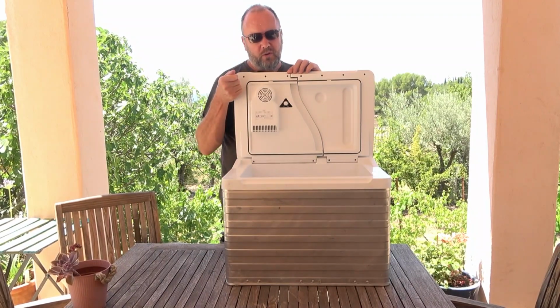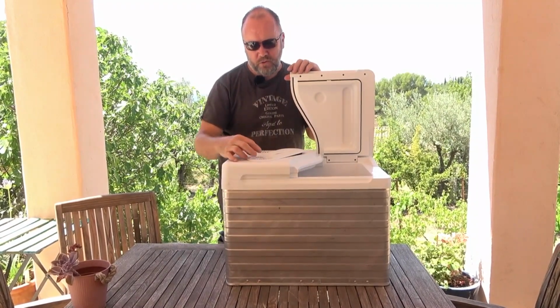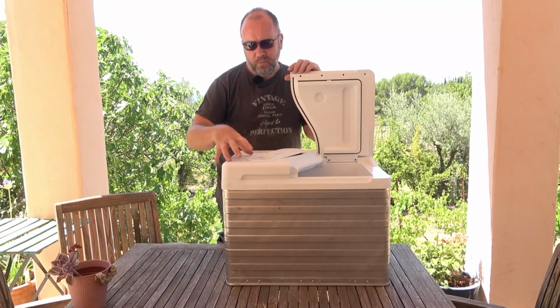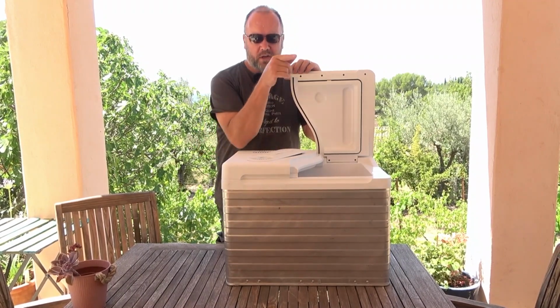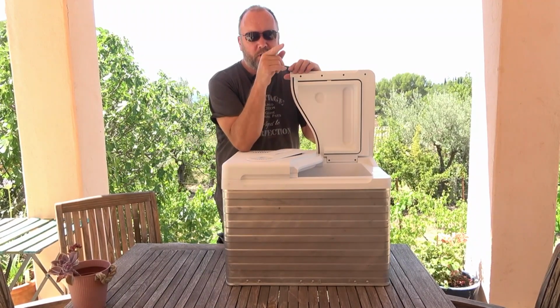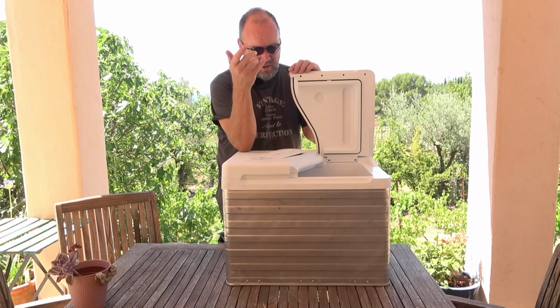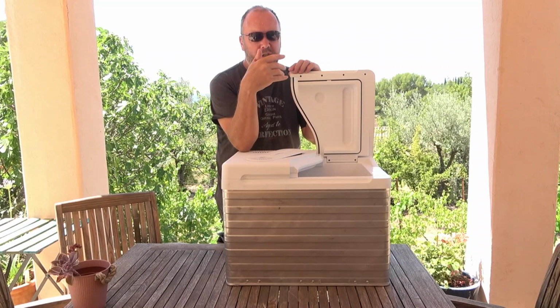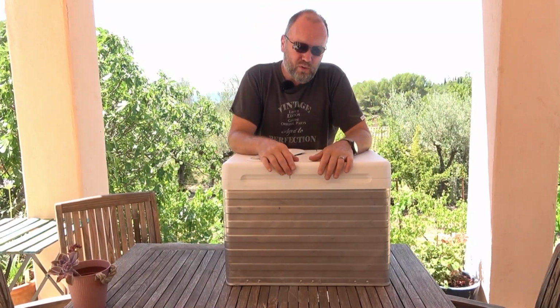You can plug it into your 220 volt and nothing will happen. There's a little twitch as the motor wants to turn, so something's gone wrong in the electronics in here. If you plug it into the cigarette lighter, it will spin, but only at full speed. You can't even adjust that anymore. So this is going back. They've agreed to refund that for me because it's only about 7 or 8 months old.